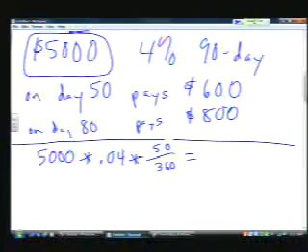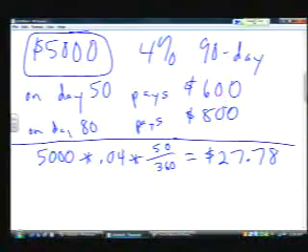Now, if you're really technical, it should have said he made this payment before 3 o'clock. A lot of times, after 3 o'clock, they'll say it goes to the next day. But let's not get that technical. So if you do the math here, multiply this all out, we're going to speed this up because we're almost out of time. We end up getting $27.78. Hopefully that's what you got.